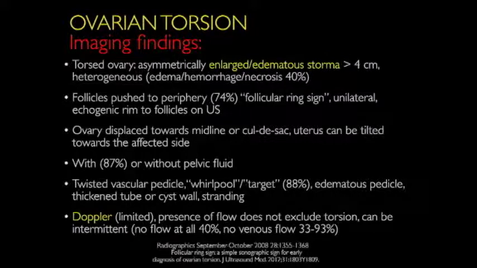And then of course, there's a lot of controversy about the Doppler imaging. It helps you if flow is not there, but if you have flow, you really have to look at all the other morphologic findings, and they trump whatever the Doppler findings are. So if you have flow and you have all these other morphologic findings, you're lucky that you have flow, it means that it's urgent and you still need to go to the emergency room.